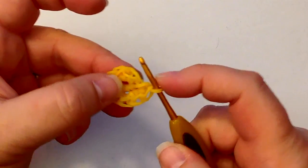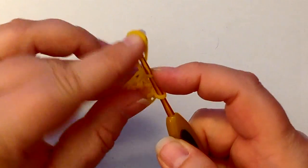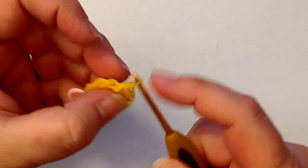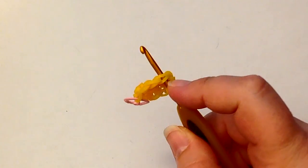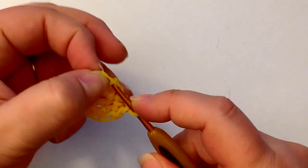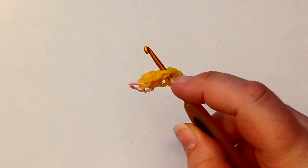Join, move to my fourth stitch, first single crochet, and back through that fourth stitch to do my second single crochet. Here's my fifth stitch.